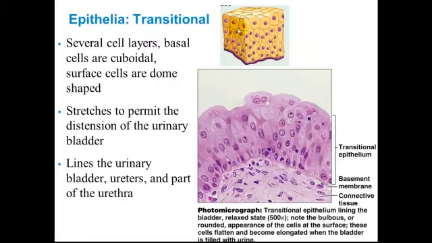Now there is an additional type of epithelial tissue that's called transitional tissue. Now this transitional epithelium, here we have several layers. The basal cells are cuboidal, but as we move to the surface, the apical cells are actually much larger, and they get these dome-like structures. This is going to allow for stretching, so we tend to see this in places like the urinary bladder. This transitional epithelium can be stretched without losing those tight connections between the cells. So that would be our transitional epithelium.